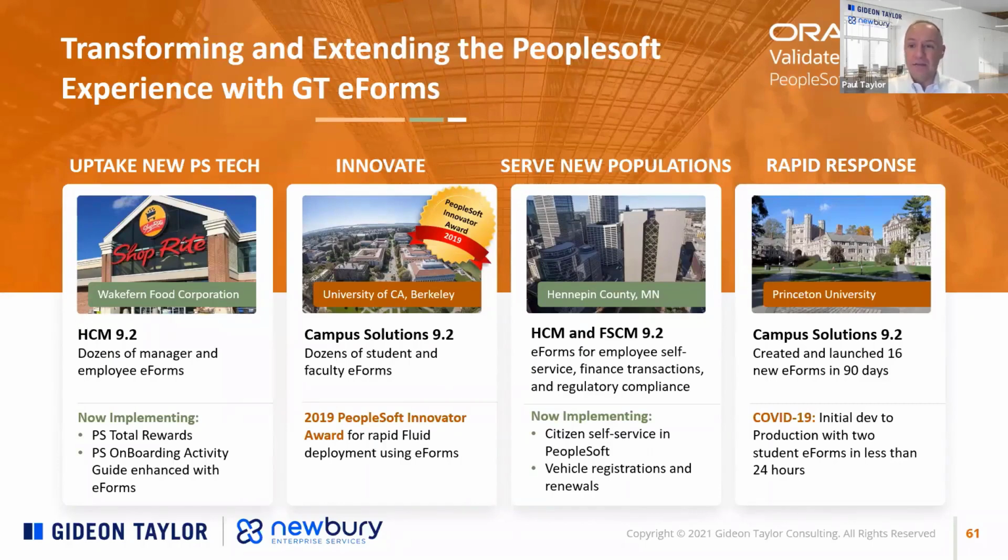If you add visualization on top of that, you could build a pivot grid that would look at that data, since it's inside of PeopleSoft, and show here is the percentage of students that we have sheltering on campus, the percentage that are off campus, and the percentage that have not yet responded. So easy to deploy visualizations when you have that information inside of PeopleSoft instead of in external systems.